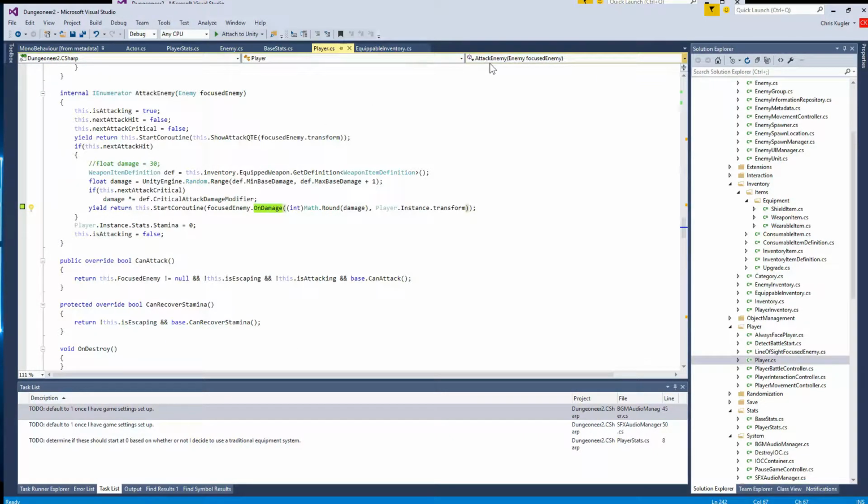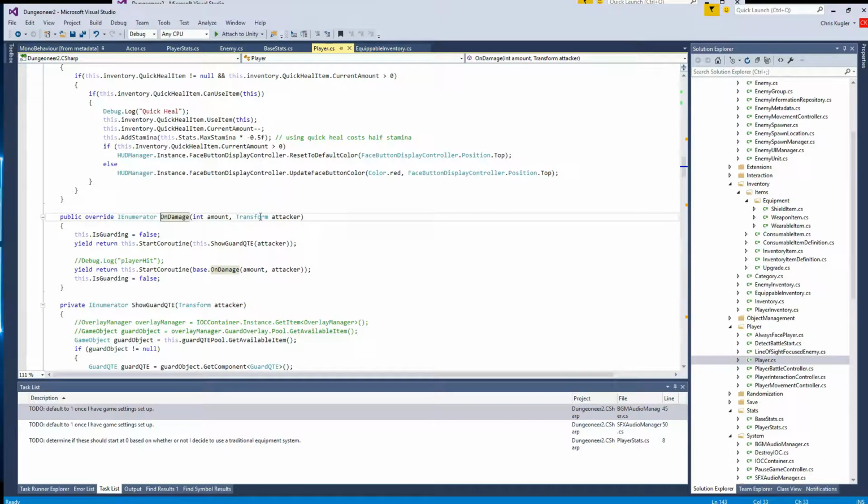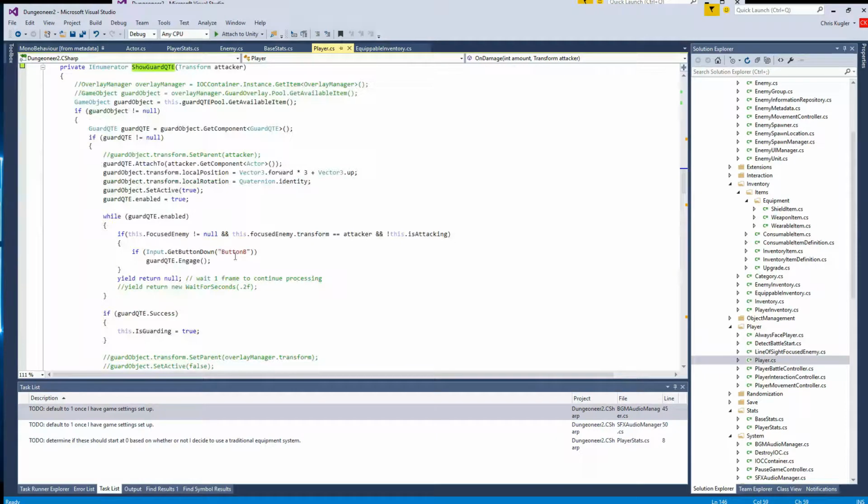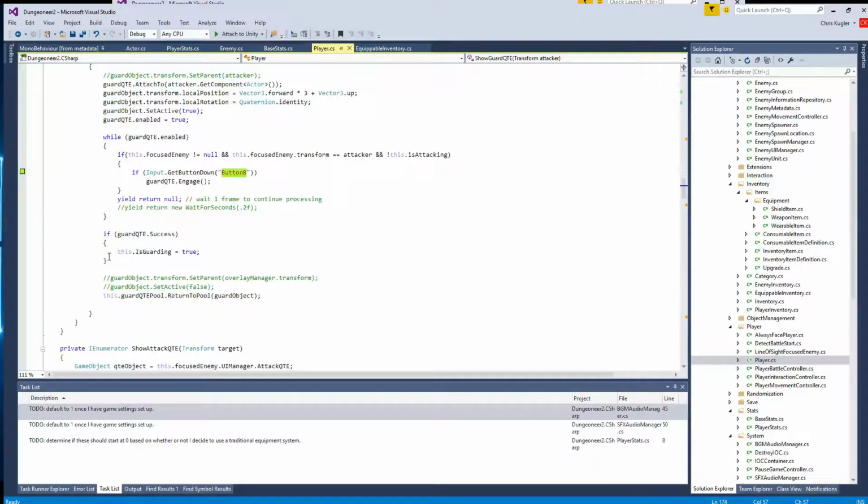Whereas on the player's side, and sorry, we're going on a little tangent here. I know I said I'd do some code review if people asked, but it feels good to explain it while I'm talking about related features and functionality. So on the player's side, we do the coroutine for showing the guard. And the guard works very similarly. It yield returns null while we're waiting for the guard QTE to be finished and disabled, or when the player presses the B button, which is the guard button, and stores a state variable for whether we're successfully guarding or not.